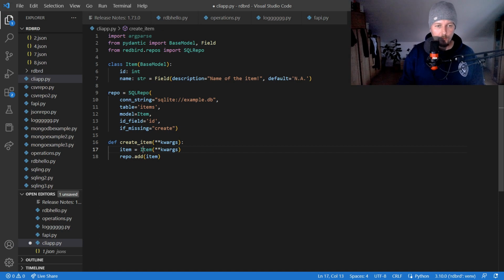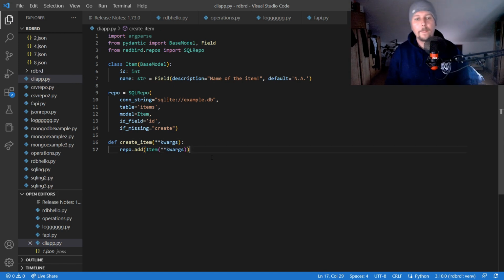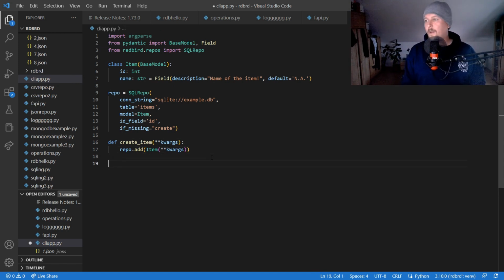What we could also do is to simplify this by simply passing this one here. And we would have the read_item, and item_id is None.